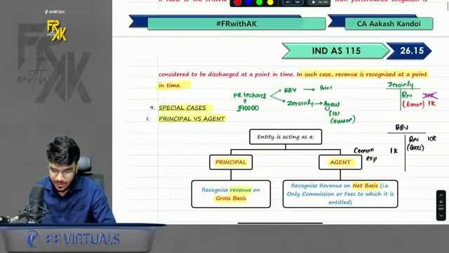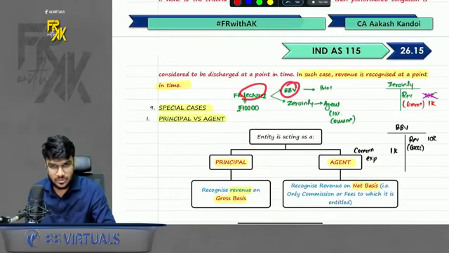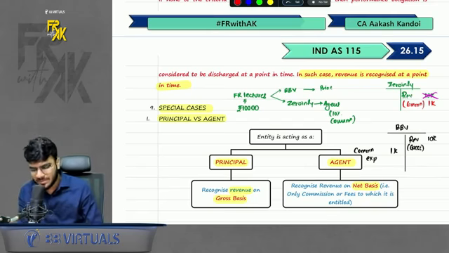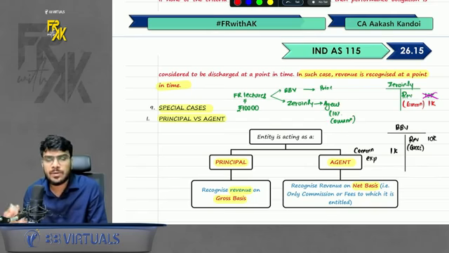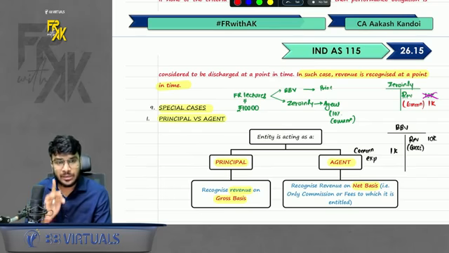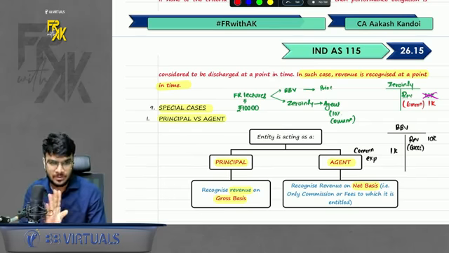For example, our lectures are being sold from BB Virtuals also, but our lectures are also sold at Zero in Fees. Zero in Fees is a franchise which sells our lectures also. Okay, so let's assume they charge 10% commission. Now, how to identify who is the principal and who is the agent? See, there can be a principal relationship also. Then there can be a principal agent relationship also. I will teach you, don't worry.